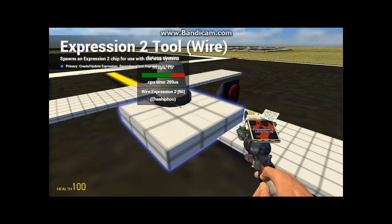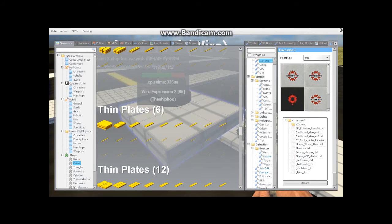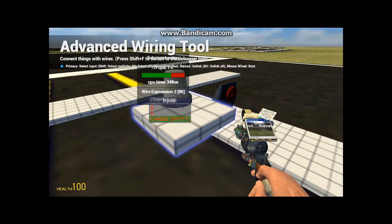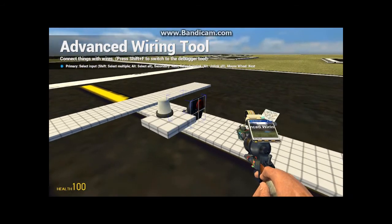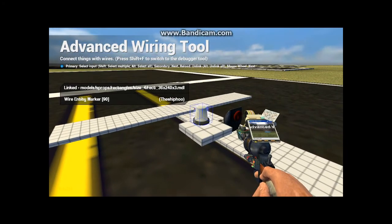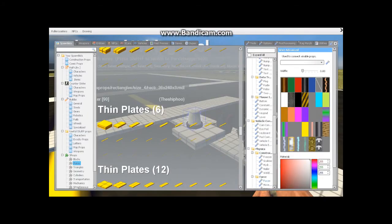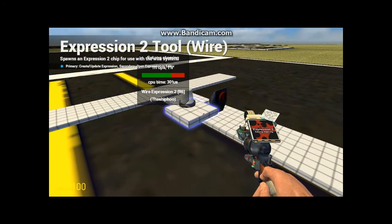Other than that, you right click it. Here's where I was at. I'm so bad at showing this, because I forgot I kind of need to show how I wired it. A goes to D, A goes to A on the pot controller. Chassis goes to that one, which is linked to that one. Now we can get into the E2.